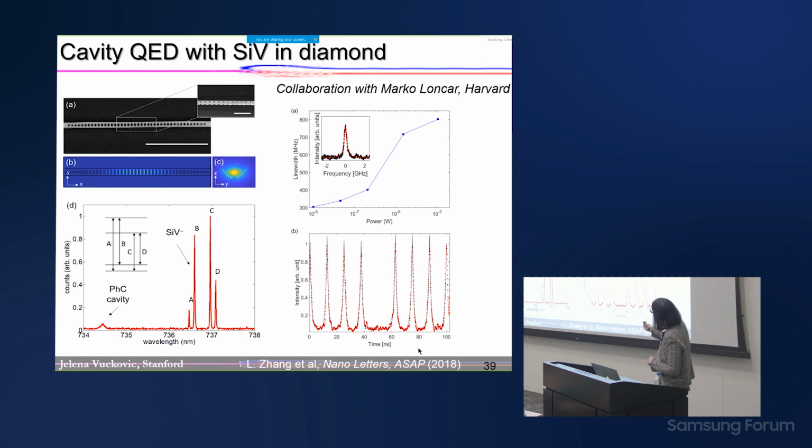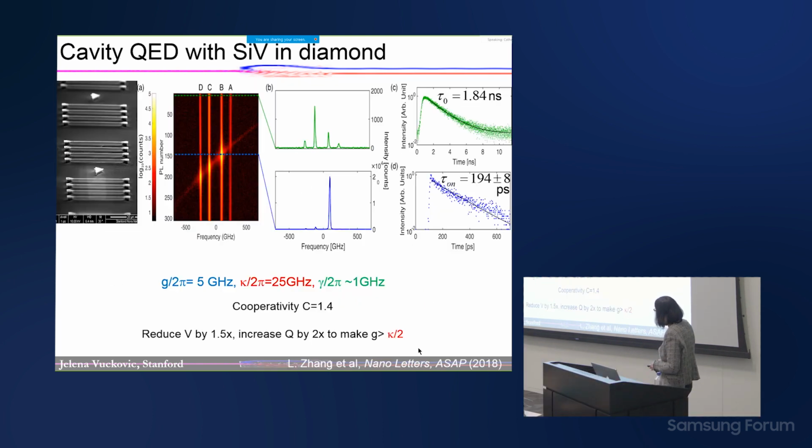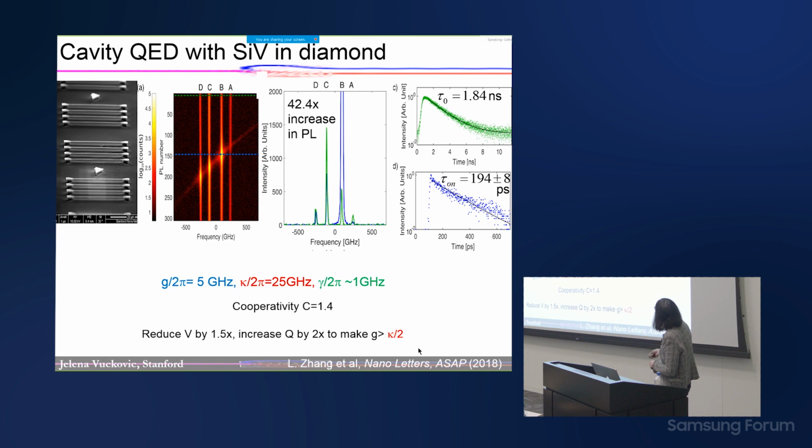This tells you that it's not degraded when it's embedded inside of this resonator, when you have environment around it. And also, when it's embedded inside of this carved out resonator inside of the diamond lattice, you have much more enhanced light and matter interaction. You see that large enhancement in its radiative emission rate. You see large enhancement in photoluminescence. And these are all signatures that we're looking for when we're embedding these atoms or artificial atoms inside of the structure.